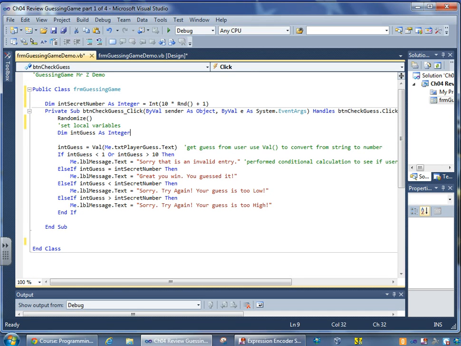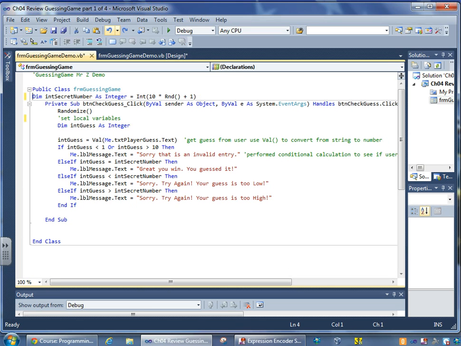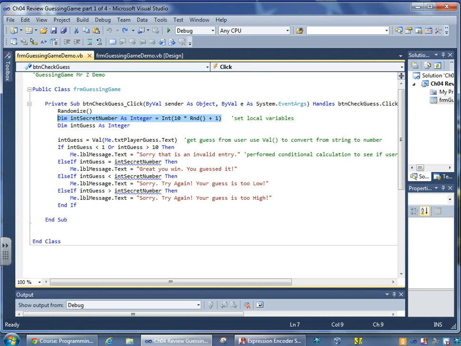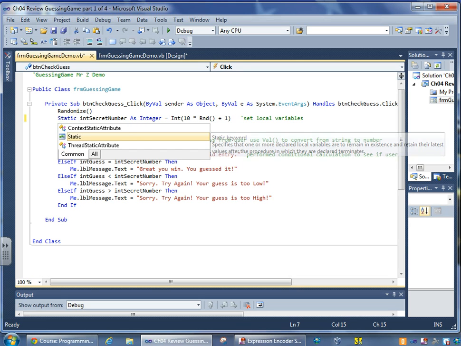And secondly, really we want to keep things as local as we can when we can, okay? So if I need to keep this, let me just do a few undos here. If I want to keep this local, how can I do that and not let it create a new secret number anytime? Well, the answer to that is we have what's called static variable declaration.